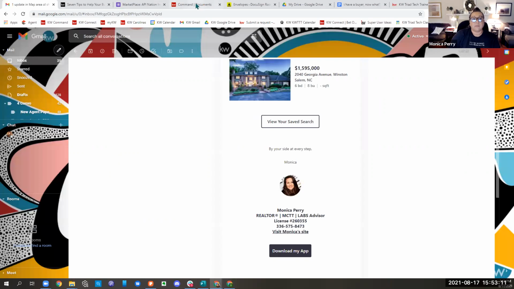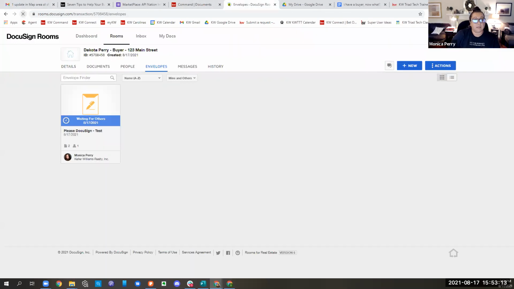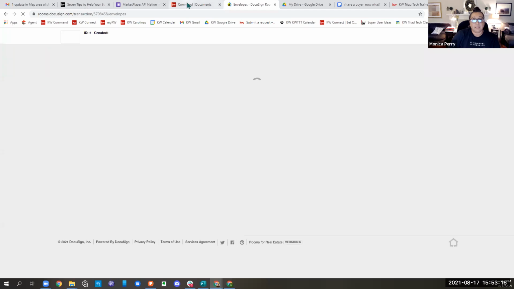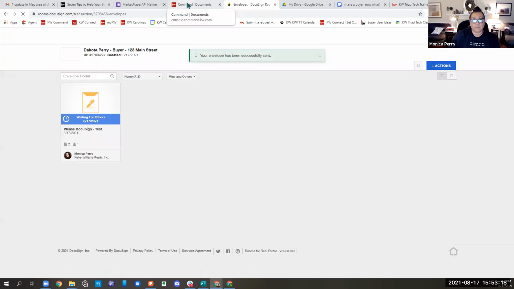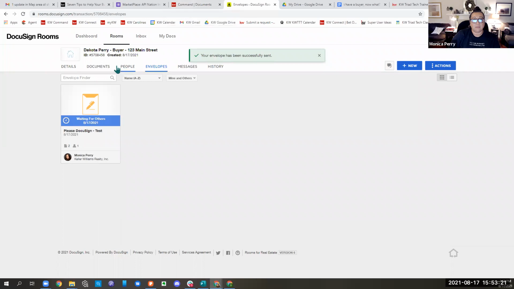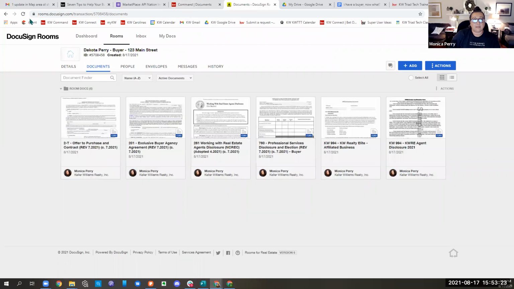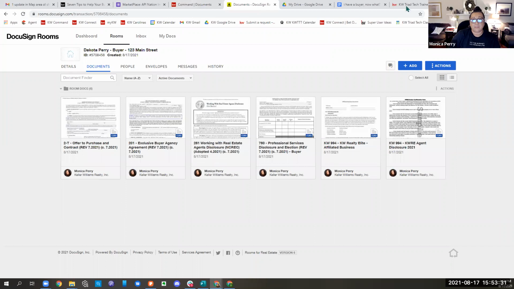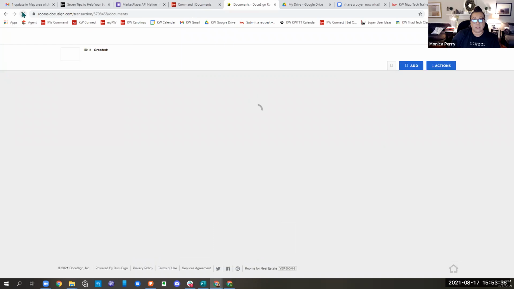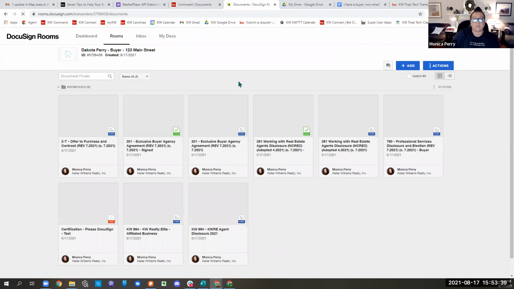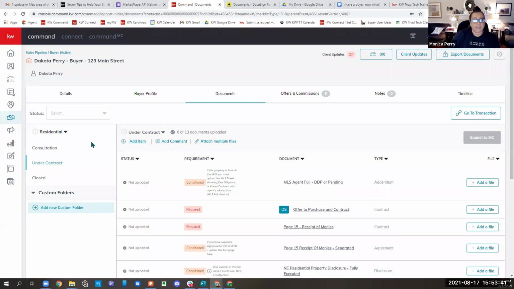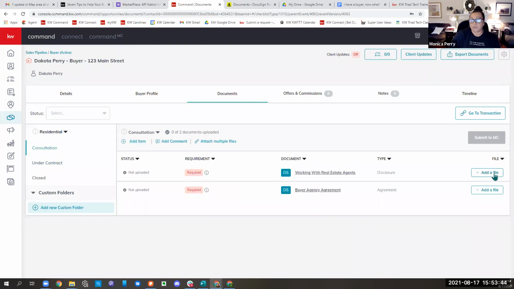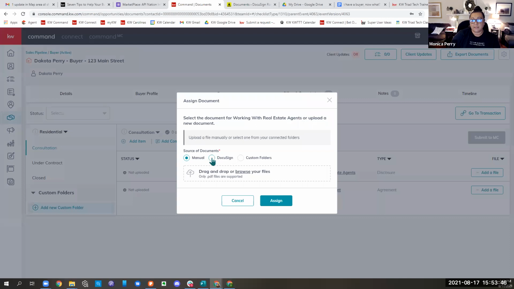All right. So now that he has signed those in DocuSign, this will say it's completed. And if our DocuSign is appropriately connected to Command, once we see these signed documents show back up in the room, remember it will keep your original form version, and then you will get the signed copies to show up alongside of those. You do have folders, and I will discuss all that stuff with you. There's the signed copies. So back in Command, I should now be able to add a file from DocuSign.